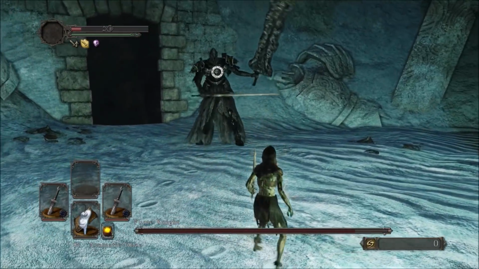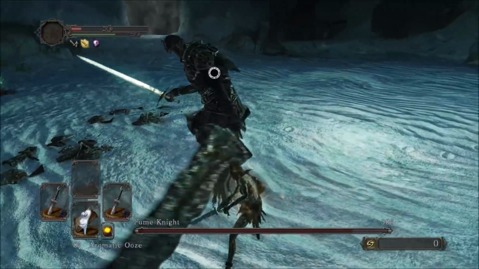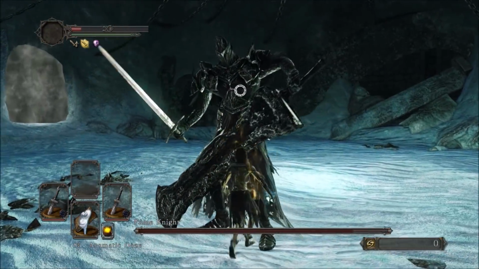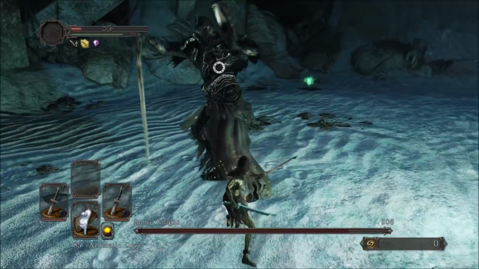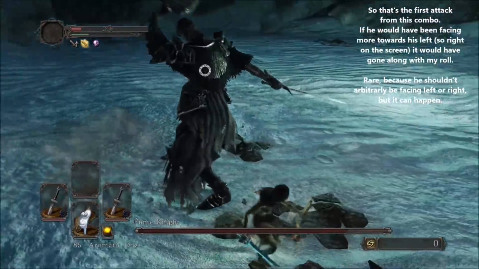And that is the angle that Fume Knight approaches you from when initiating the first attack from the combo that starts with the vertical slash from his small sword. Because when he's not facing you dead on, that attack can become undodgeable because of the tracking. Meaning it will go along with your roll, like you have a magnet inside of you, and then it's immediately over. And what sucks is that you can't really control this.